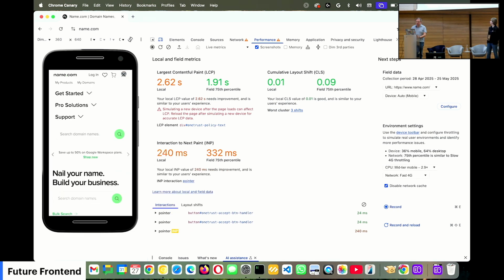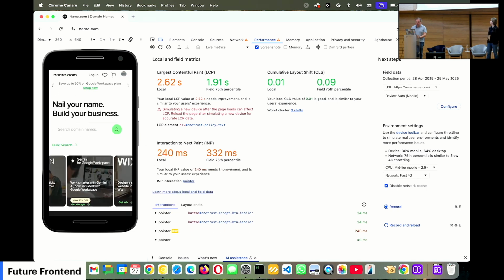So again, your best bet here is, oh, there. So as soon as I opened that menu, we saw we had a 240-millisecond INP delay. Quite often what people do is they'll delay JavaScript until people actually click on it. And that's great for the first page performance load, but then as soon as you do it, that first click is actually slow. Didn't seem too bad there. 240 milliseconds is kind of just outside the good zone for us, but it can be an awful lot longer, particularly if you're on a slower network and that sort of thing.